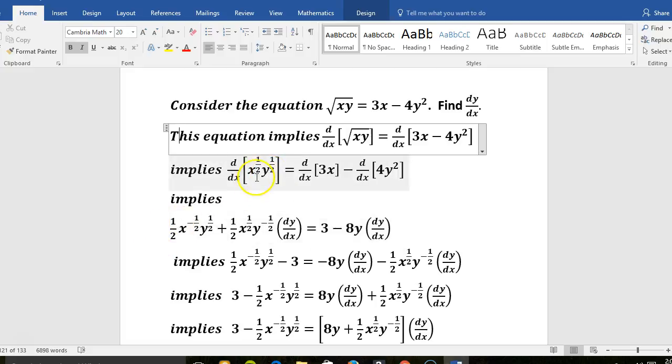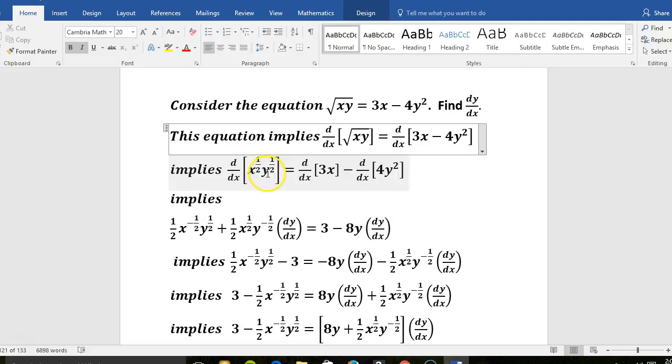So let's just differentiate the x term first. The half comes down by the power rule and we get negative half up here. Now, we leave y to the half alone, from the product rule. And then plus, now it's time to operate on the y term. The 1/2 comes down, again, and this time we get negative 1/2 up there with the y term.